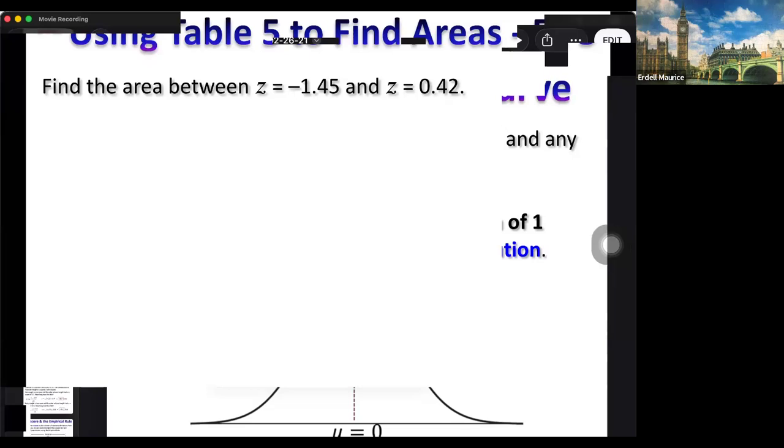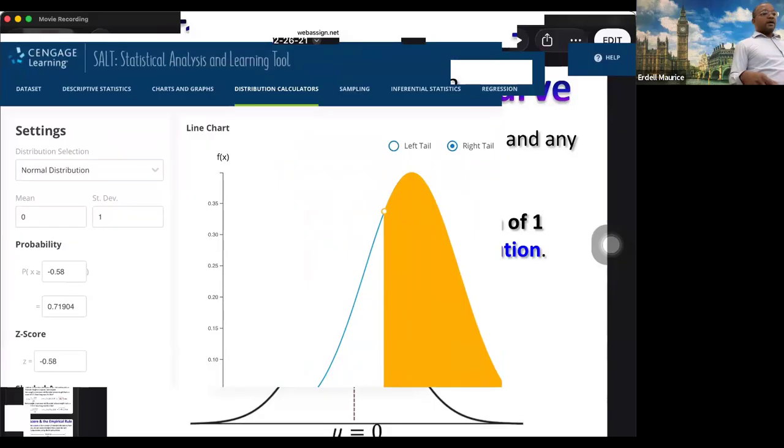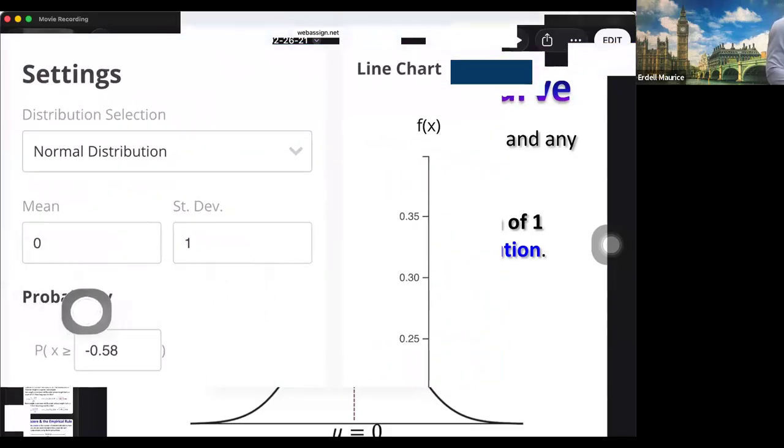The negative 1.45 goes in the lower box and the 0.42 goes into the upper box. If you put it the other way, it'll give you an error. So I just go over here into SALT. Everyone's with me, we're in SALT. Make sure you have selected the normal distribution. Somebody remind me again, why do I have 0 and 1 right here? Because the z-score is a standard normal score. Yes, it's a z-score right here, so that's why it's 0 and 1. Later on, when we move to the next section, we'll give you the mean for the fish and the standard deviation for the fish. But standard normal, 0 and 1.